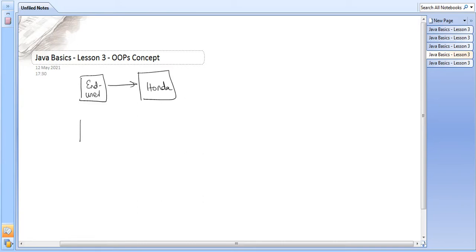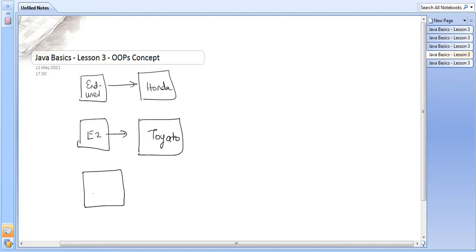Similarly, let us consider another end user. He approaches this Toyota and tells his requirements. Similarly, E3, this is the third end user. He is approaching this Maruti.